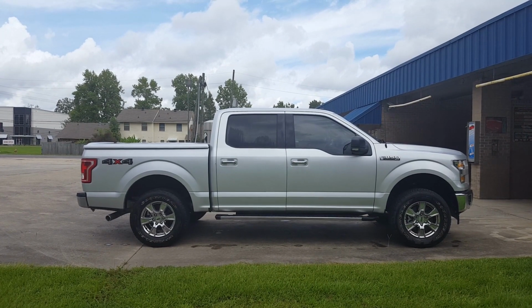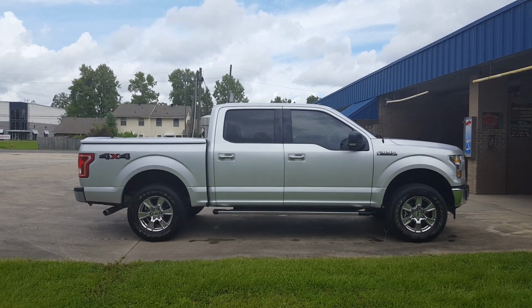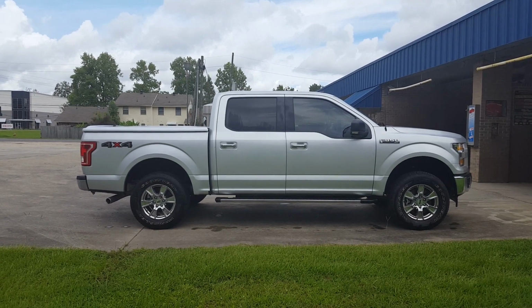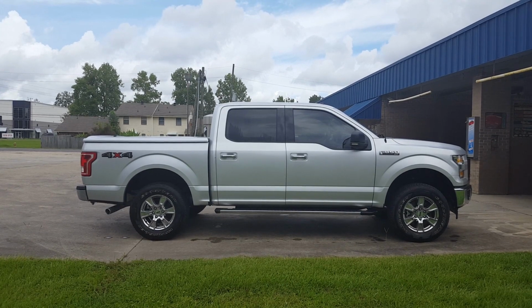But the tires on my last truck, they were definitely a little better than this. So I may go with that. I may go with a mud tire. I just don't really know. I don't know if tires will be my next upgrade. I'm not really sure where I'm going to go from here.